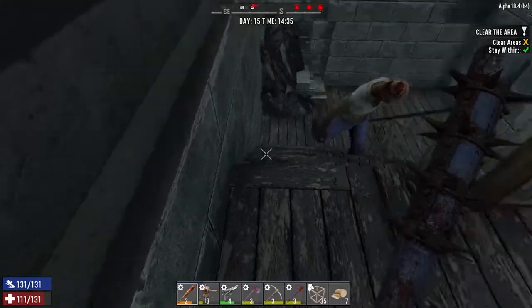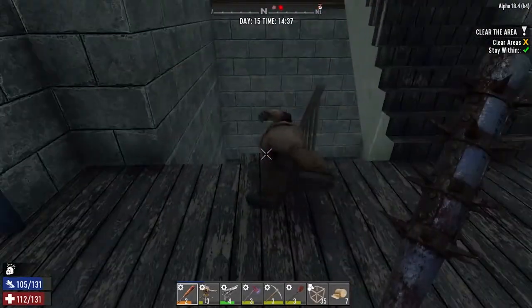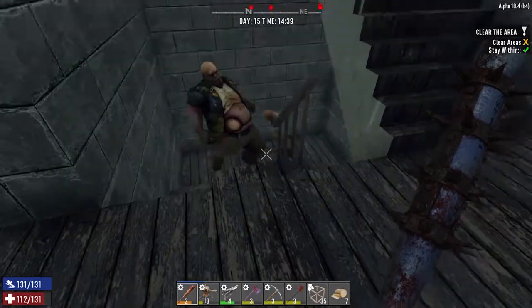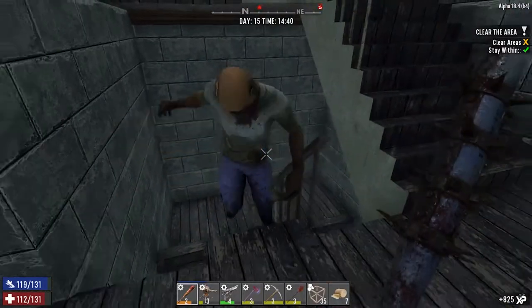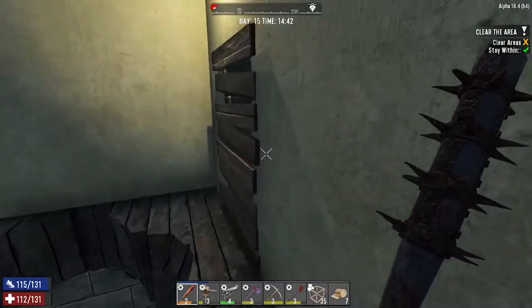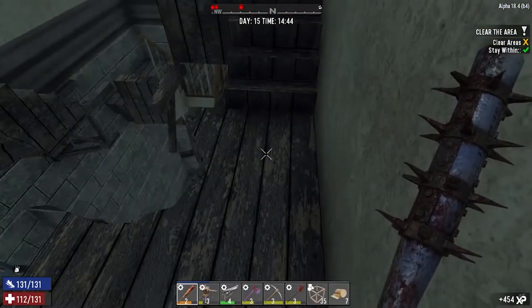Oh, right. Don't you burp at me. Some manners. Come on, you made it up here once. Come on, jump. Right, now it's above us. Don't fall. Well, you can fall now.